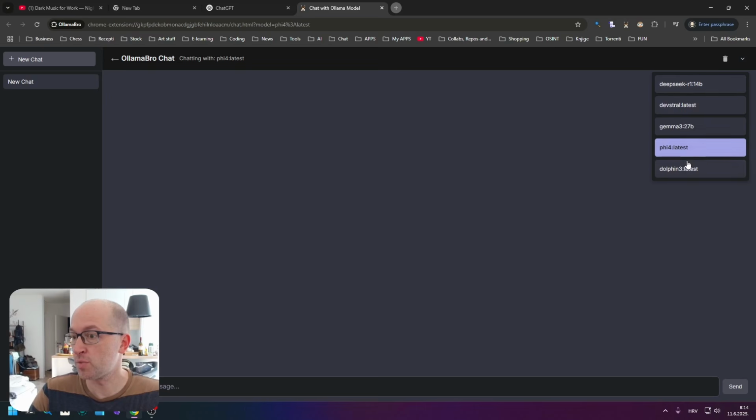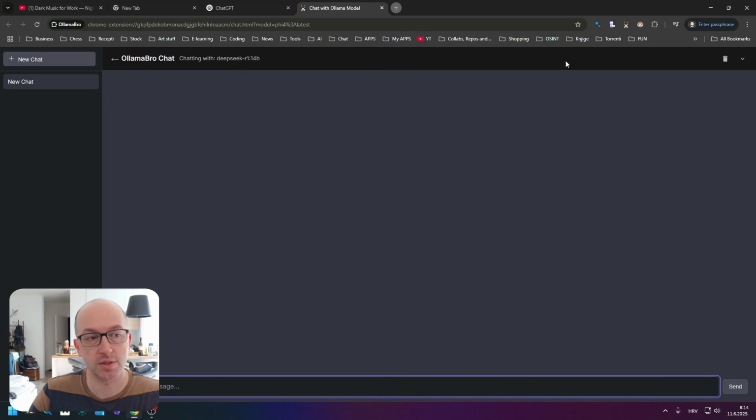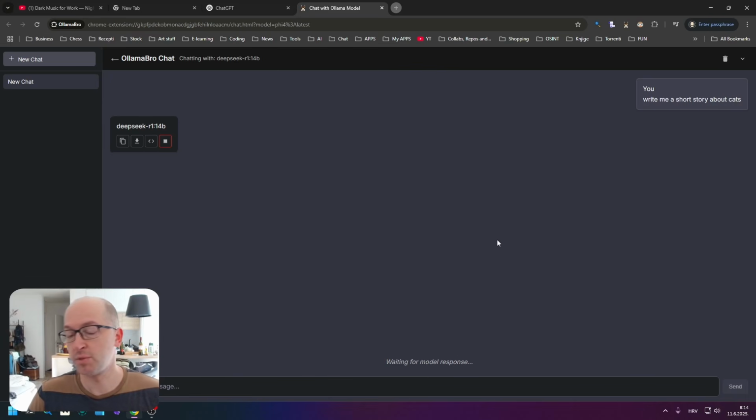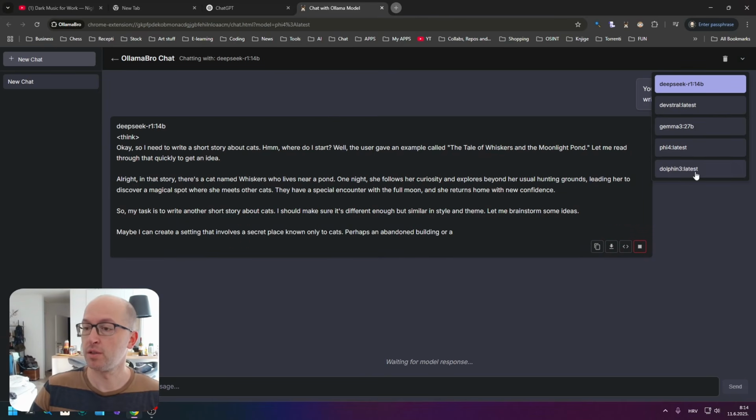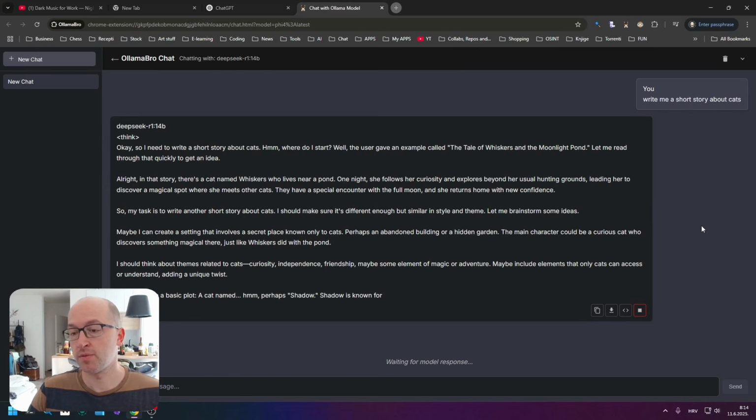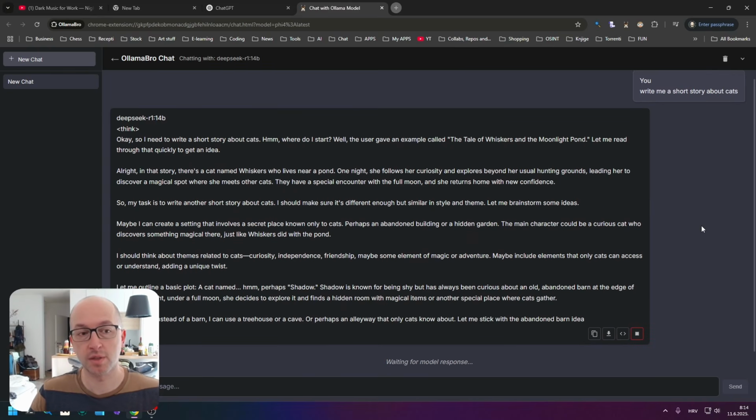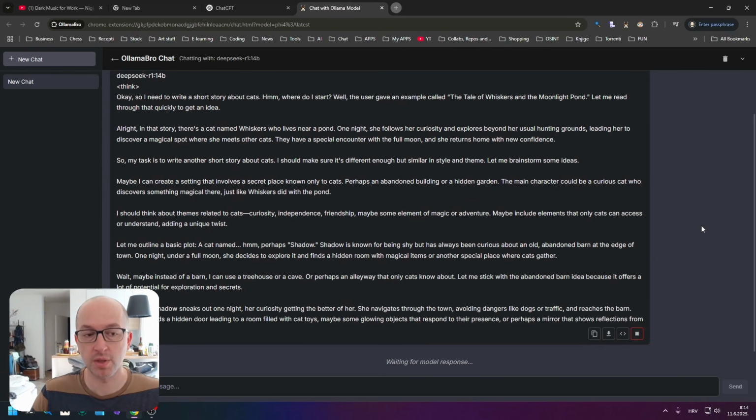and we can change the model right in the chat interface. So for instance, DeepSeek is going to take a bit longer, depending on your machine, of course. So yeah, the models can be changed right here in the chat interface, and for instance, DeepSeek R1 is a 14 billion thinking model.